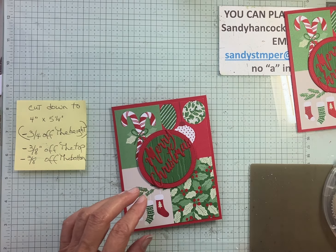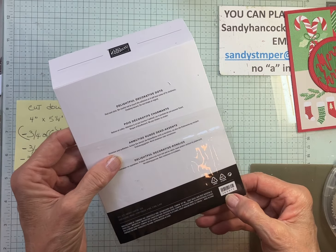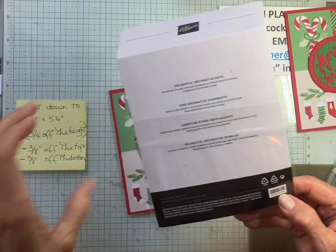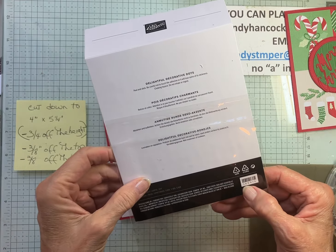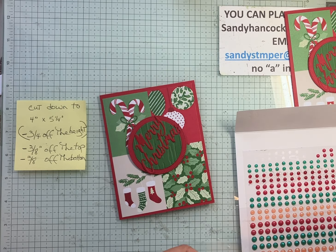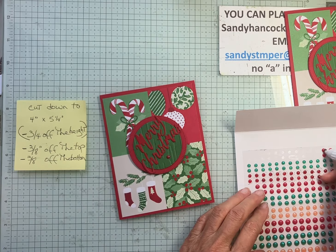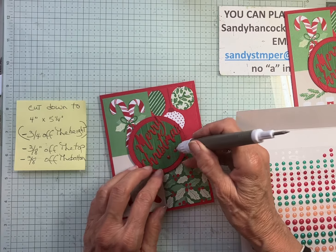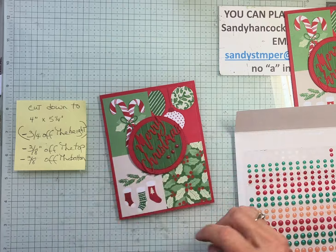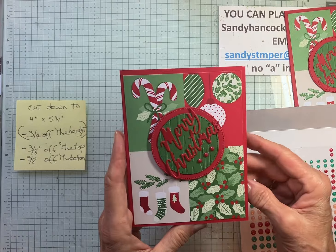Okay, now how do we finish the front? All right, I'm going to show you the dots I'm going to use. They're called Delightful Decorative Dots. 165, 915, and I don't remember if these are online or if they're in the catalog. I forgot to look. 165, 915. But these are real red. Okay, so I'm just going to put 3, and I'm going to use 3 little ones. I might end up having to start using a big one in the middle. Okay, come on. That's pretty simple, right?